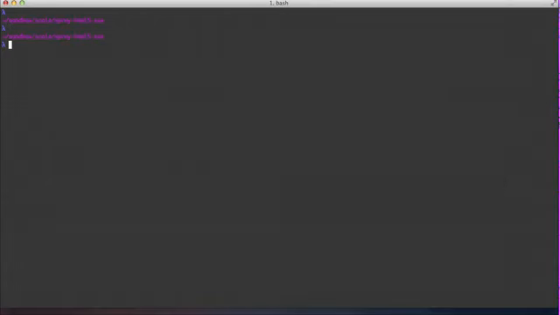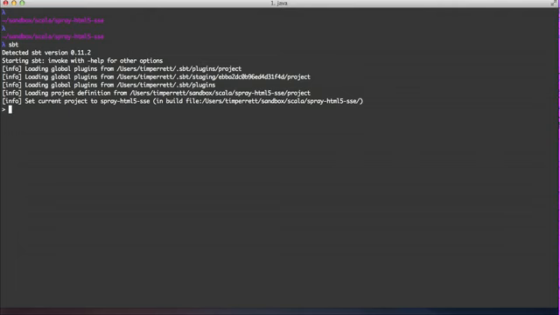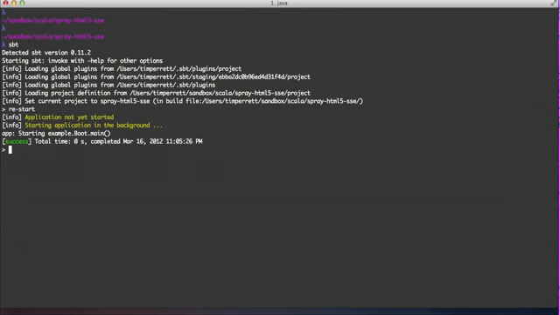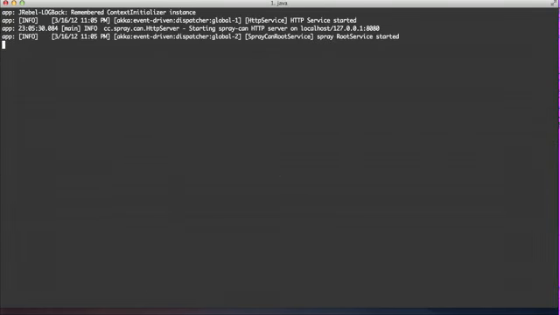So I have an SBT project, so I'm just going to boot that up right quick and just talk a little bit about the setup. If you haven't used Spray, it also ships with its own server if you want it, called SprayCam, which is a really neat piece of kit. It's a very light, very fast HTTP server. That's all I'm going to boot up here using a little SBT plugin called Revolver. So I'm going to boot it up, restart. You can see that it's just loading. Cool. So the server is running.